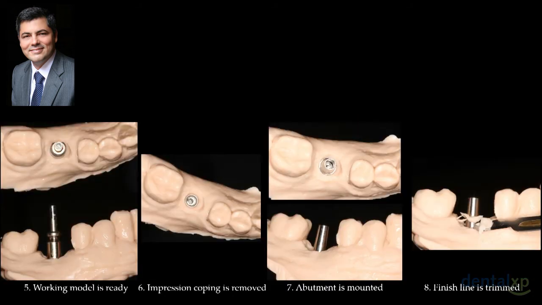What are we going to do next? We're going to go from that working model, remove this device, look at the finish line, select the abutment, make sure that you get enough interocclusal space, select the right angulation, whatever. This case was ideal, so it was pretty much easy. And all that you have to do is take a surgical blade, number 15, and trim the finish line. Trim the finish line. And this is what you're going to get now.